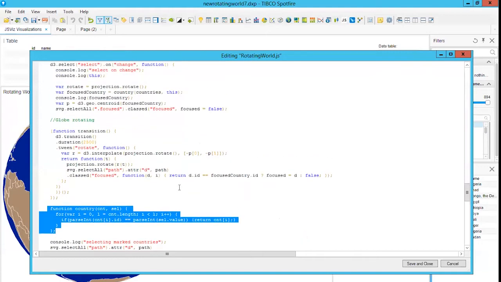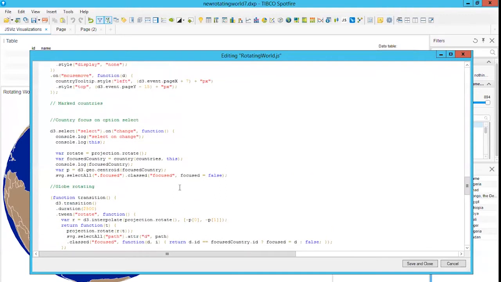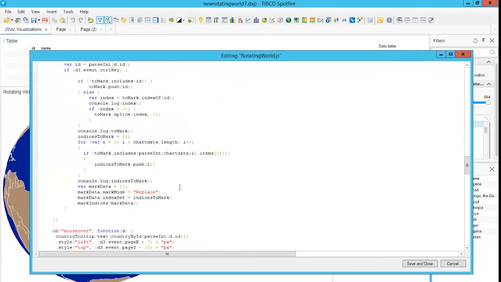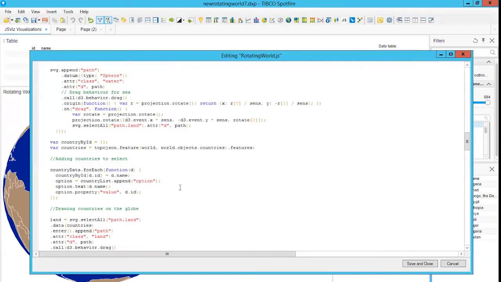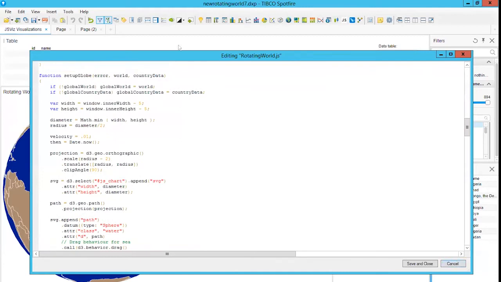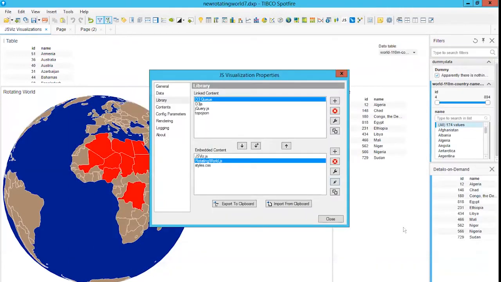Okay, so a little bit about D3. It's all asynchronous and function based. An example of that: if you remember, when I clicked, let me just go back and demonstrate.